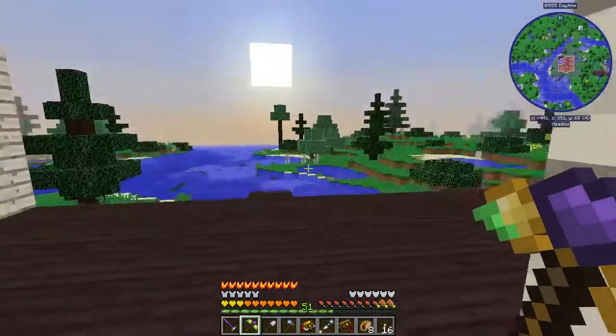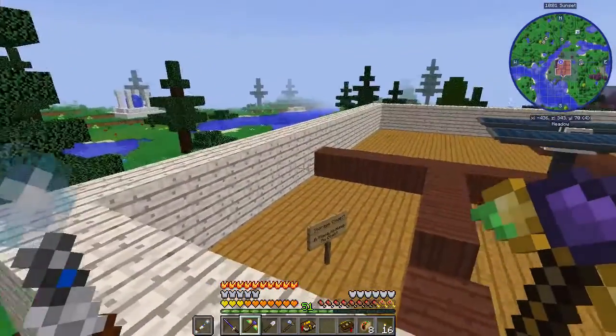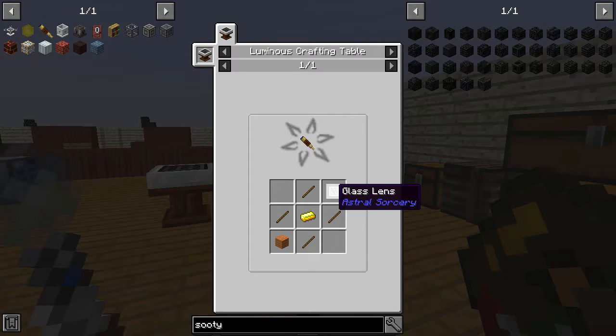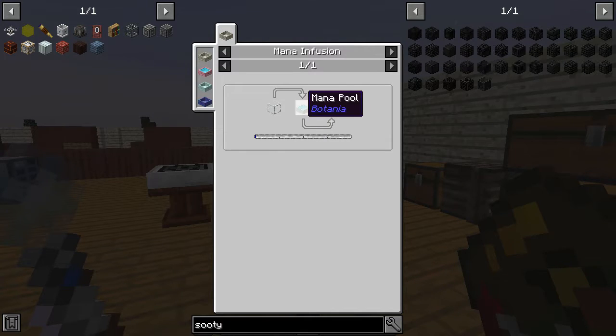Smelt it up to get Quicksilver. And we're going to put this in our offhand so we can kind of see what it does. And then what else are we going to need for this guy? Gold and a plank and some mana glass pane. We actually need mana glass.